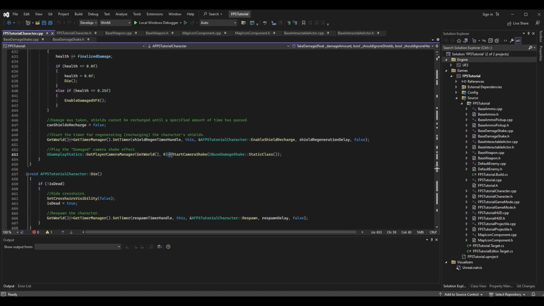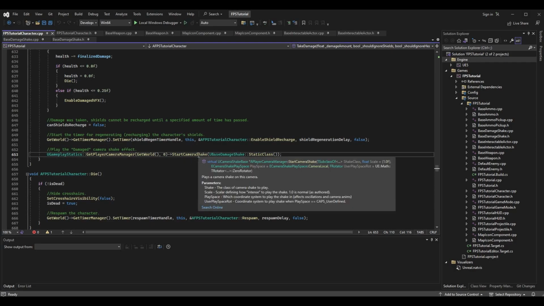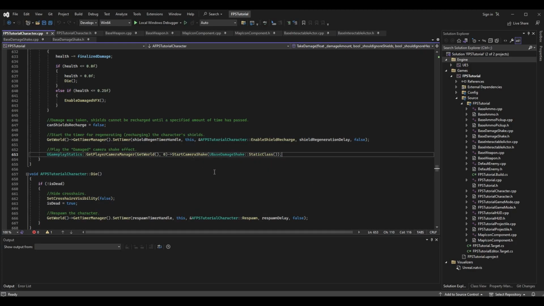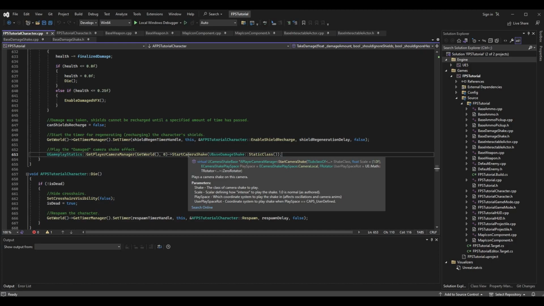Once we do that, we can use the arrow operator to call a function on the player camera manager, and we want to call the StartCameraShake function. Now, like the blueprint function, there is a lot that you can add to the StartCameraShake function, but I'm going to leave all of it as default, just like we did in the blueprint function. The only thing I need to pass it is the class that we want to use for the shake. You can see it's the first parameter here, TSubclassOf shake class.